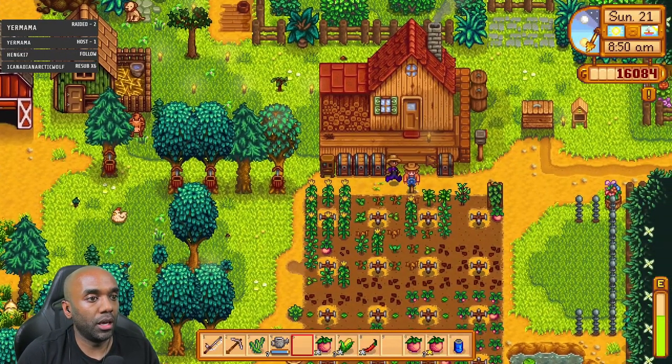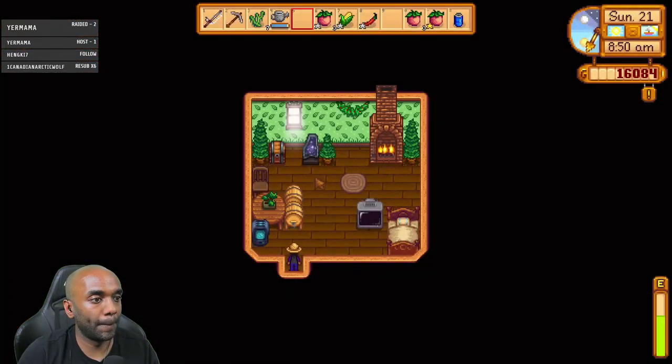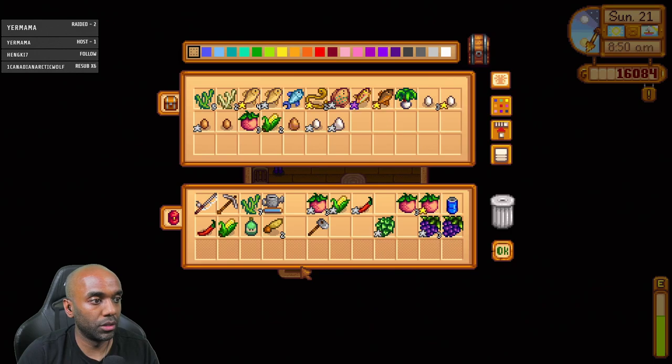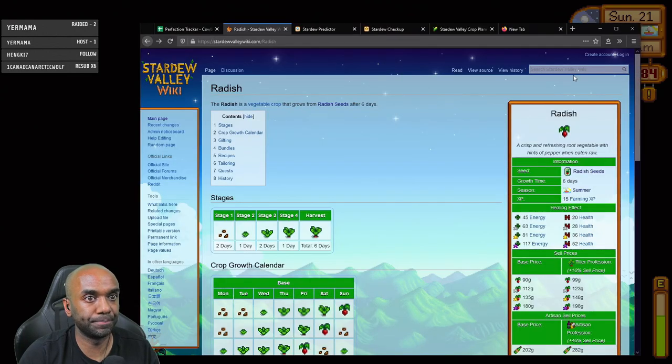Egg. Let's throw the egg in the house. Then we'll go see Pierre. We'll buy 5 radish seeds. And, yeah. How many hot peppers do I need right now?